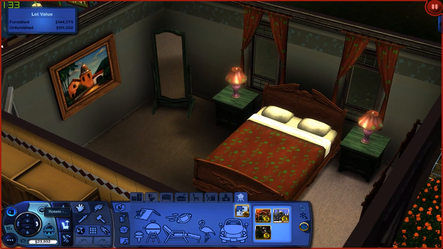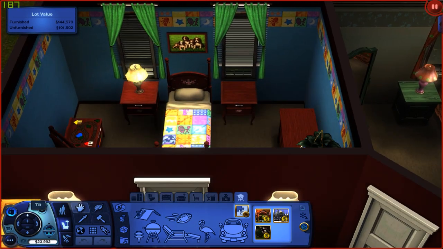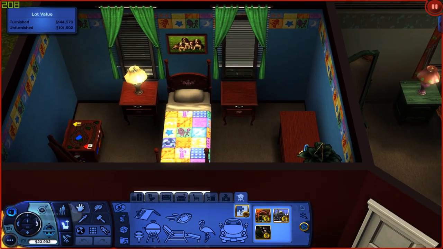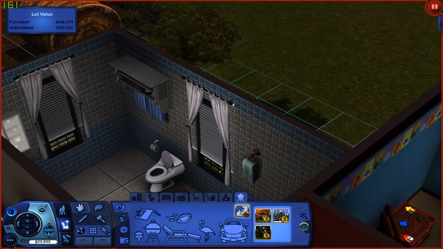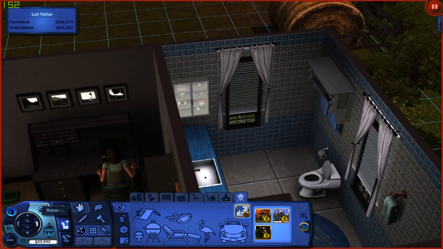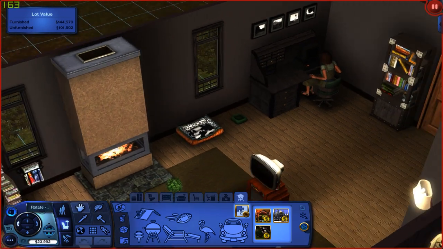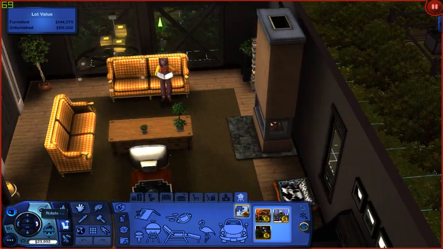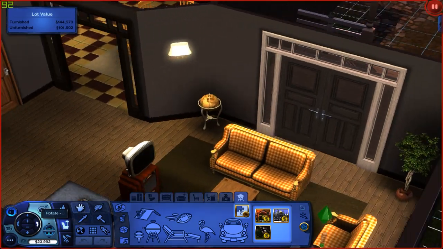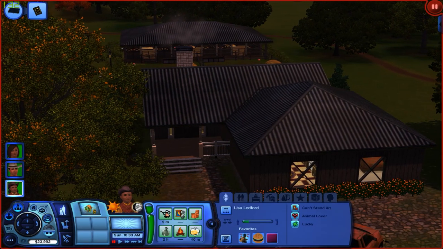And then here's the master bedroom where the parents sleep. And then here's Lisa's room. Thought this was really cute with the redwood. Then here's the bathroom. There's only one. And then, oh, there's Shanna. And then here's the living room with the cat bed, and there's Lisa. So, very small home, but it's just a small family. Okay, so let's just get right into the gameplay since we're already done with the tour.